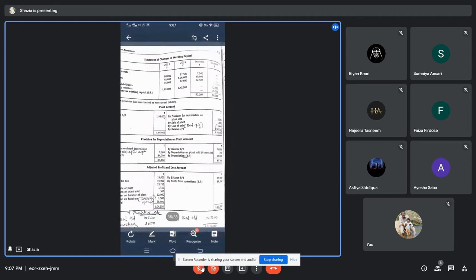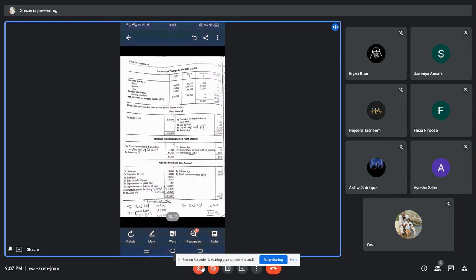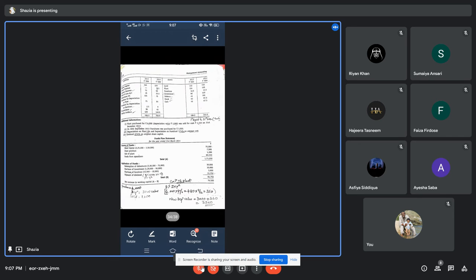Okay. Then next, what is the next thing here? See, the next thing is now they have also taken provision for depreciation on plant sold. They have taken the sale of a plant also. Then the remaining balance is called the loss on the sale. So here they have done everything. They have almost done all the adjustments here. Okay, they have done all the utmost adjustments here.